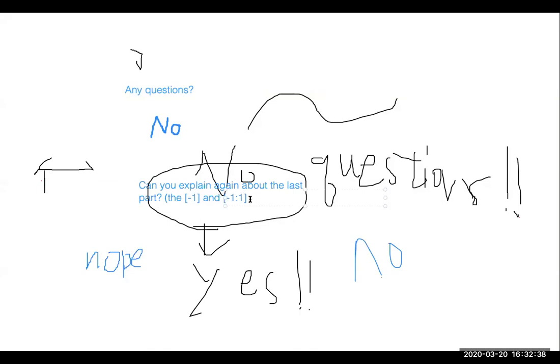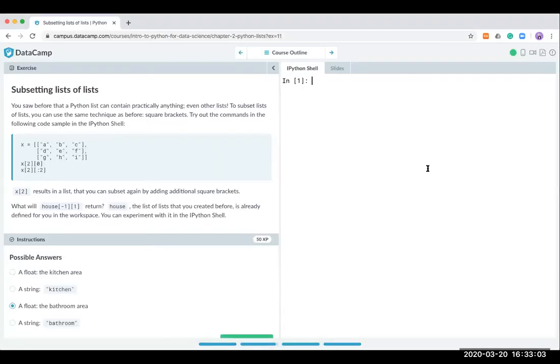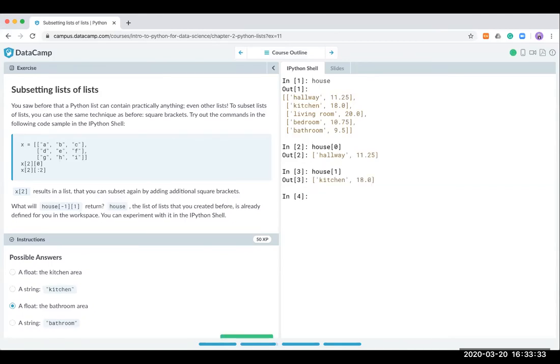I don't think I did that, but yeah, we can go back to the previous one. Okay. And house is a variable which contains a list, which is a list of a list. So house is this one. So you can think of a house. First, house has 5 different elements. So house 0 is this one, and house 1 is this one. And of course, we can use house -1 to refer to the last element.